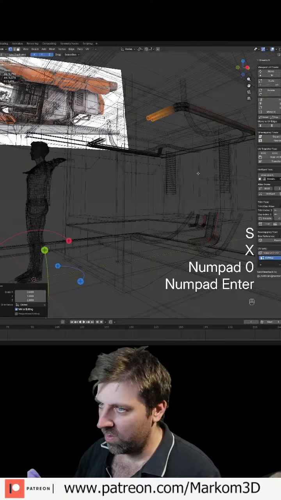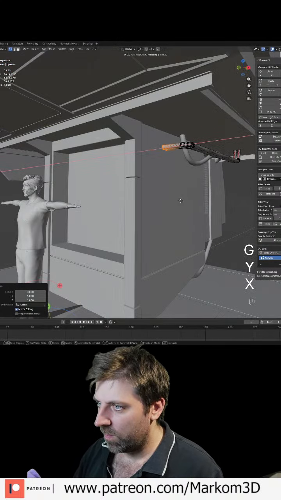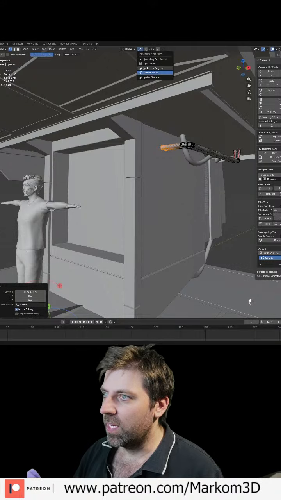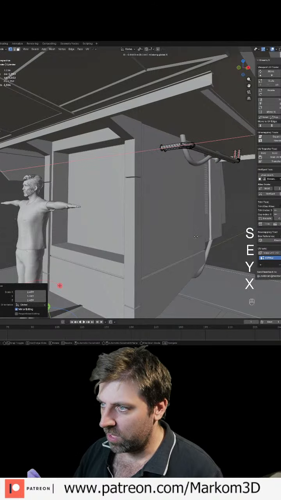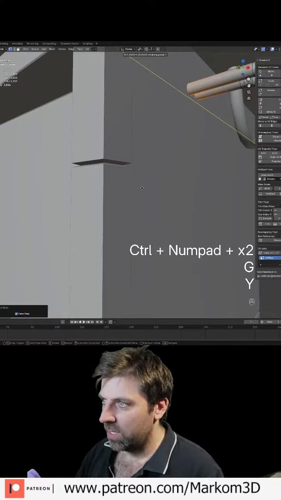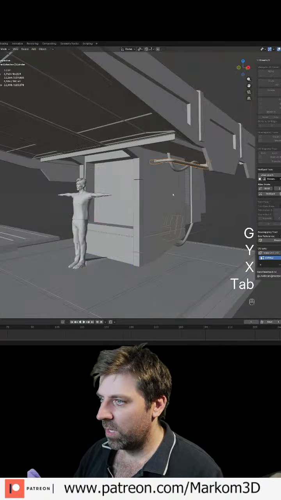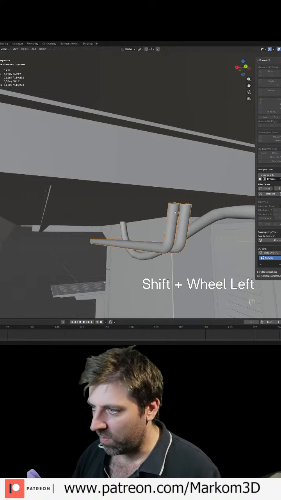Scale X0. What I'm going to have to do, though, is let's go something like this. Individual origins, E to extrude, scale, E to extrude along the x-axis. Oh gosh. Control numpad plus, GX. There we go. And then we'll do the same for up here. Oh, look at that.